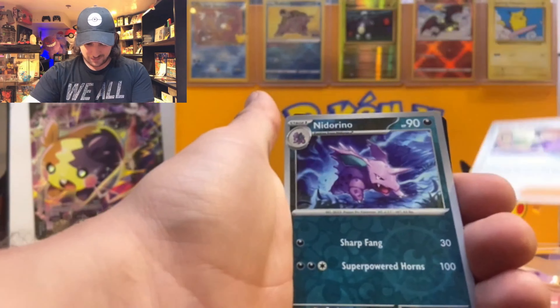Don't forget we have a whole other holiday set coming out here very soon. Here we go with our next pack. We got Weedle, Zubat, Goldeen, Nidoran, Onix, Dragonair, Eevee, Graveler, a Nidoking, and a Basic Energy. These are going to be awesome because you'll be able to get a lot of these and play them in your decks. These are great cards. I'm loving that they brought back the holoed energy.